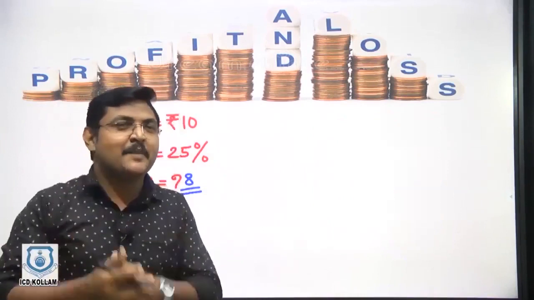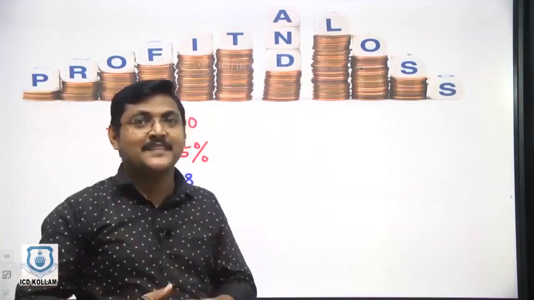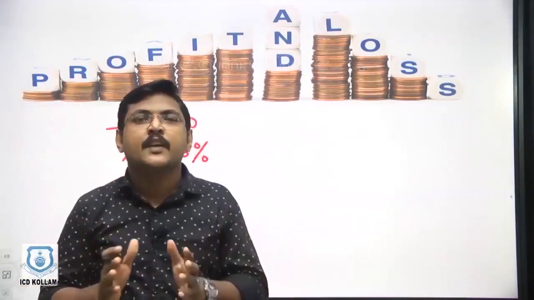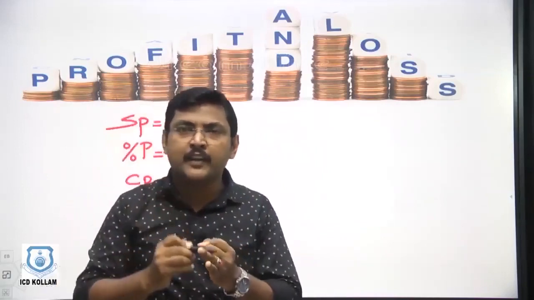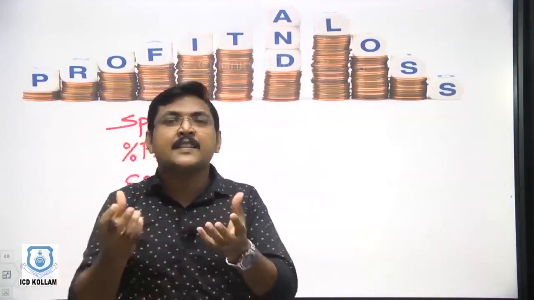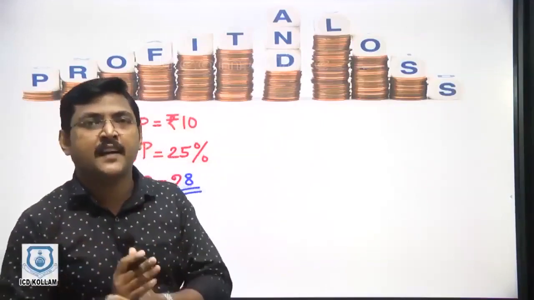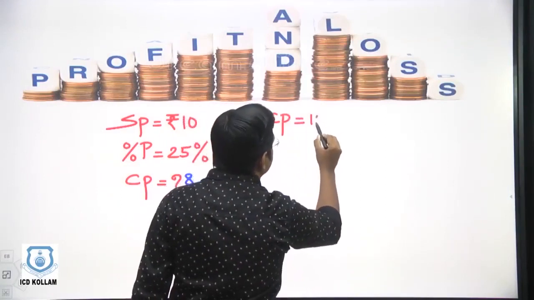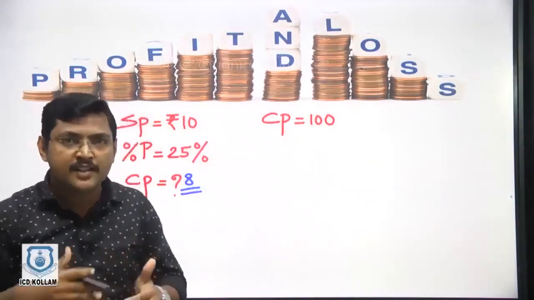But here I am using a tricky method to find the answer for the given question. We got the answer as rupees 8, but here I am using a tricky way. Listen carefully. We all know that we consider the profit percentage with respect to CP, because to find the profit percentage, we know the frame: profit by CP into 100. And the loss percentage also: loss by CP into 100. So listen to the logic I am applying. Here we considered with respect to cost price. So my trick is that I will consider the 'with respect to' value as 100. That means when we consider profit percentage and loss percentage, our CP is 100. Remember that. I'm considering the CP as 100 to make the calculation easier.